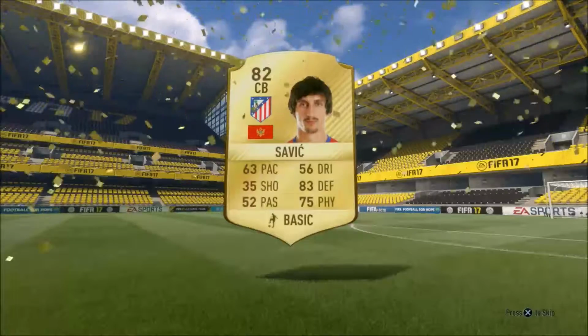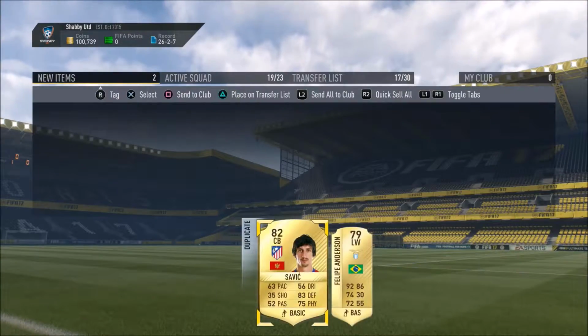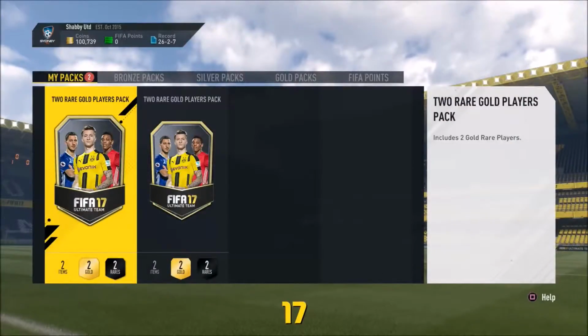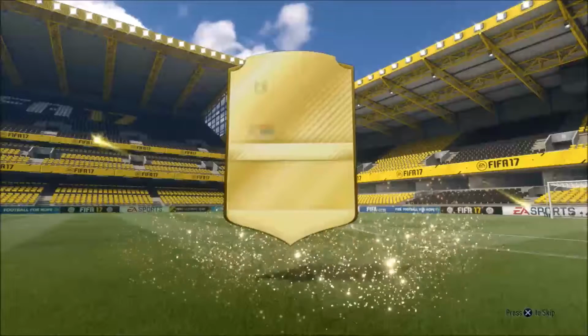It's Savage. We already have Savage, but he might sell. Who else is in the pack with him? Felipe Anderson. Wow. So double duplicates on the rares, but both players will probably sell for a few coins, get some money back on that. Right, next rare pack.